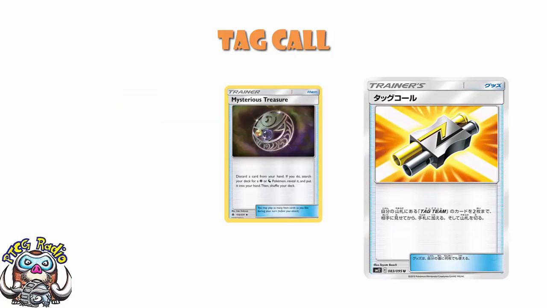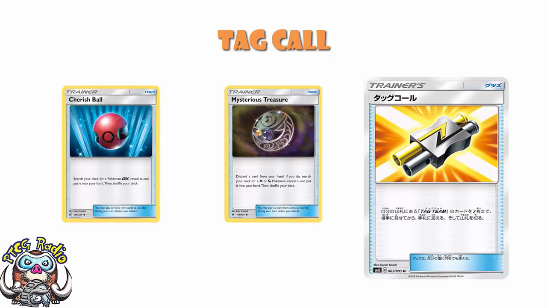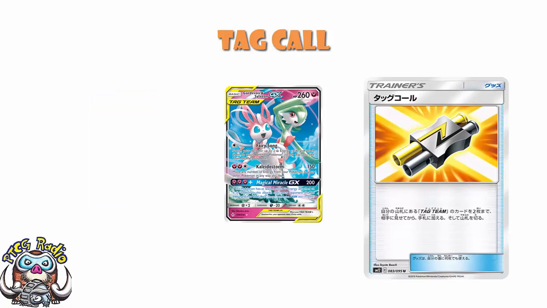Mysterious Treasure, if you're willing to go Psychic or Dragon. We don't have many. One of the best we do have is Cherish Ball, which searches out a GX. Well, this is like a double Cherish Ball, but only for tag teams. I mean, I mentioned Gardevoir and Sylveon earlier. That is often played as literally just 4 Gardevoir and Sylveon. Some of the lists we saw at Worlds literally only played those 4 Pokemon. Which means that drawing into one of these gets you 2 of your 4 Pokemon straight off the bat.